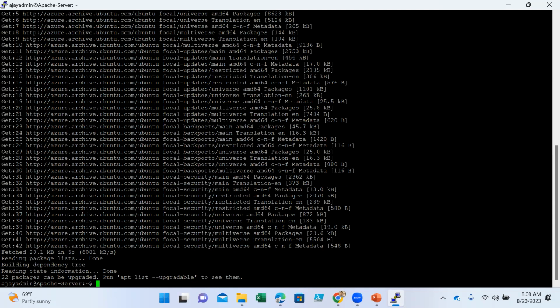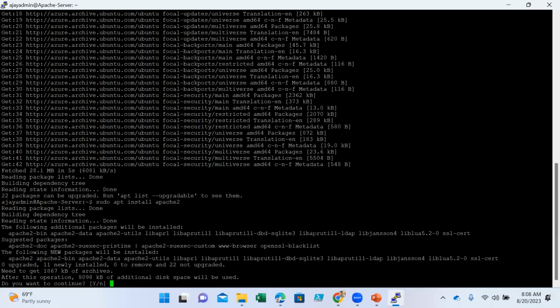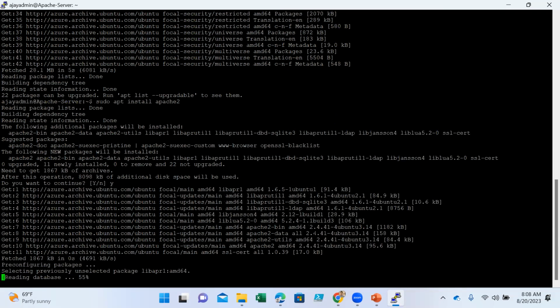Thereafter, we will install the component called Apache 2, which is sudo apt install apache2, and hit enter. It is asking that these are the libraries and components that will be installed. We'll say yes, install it.